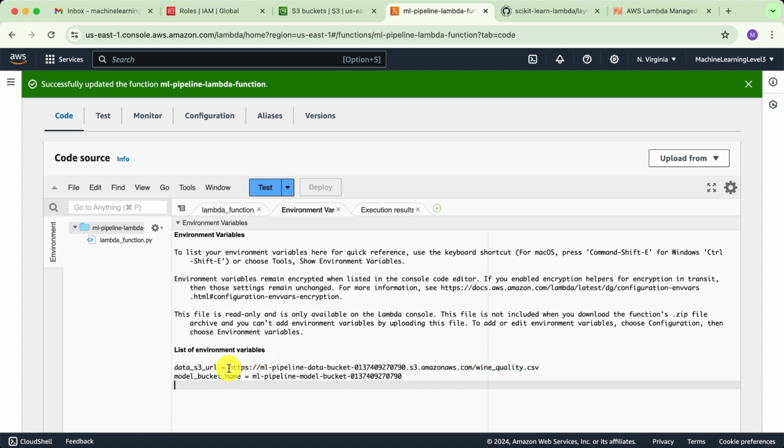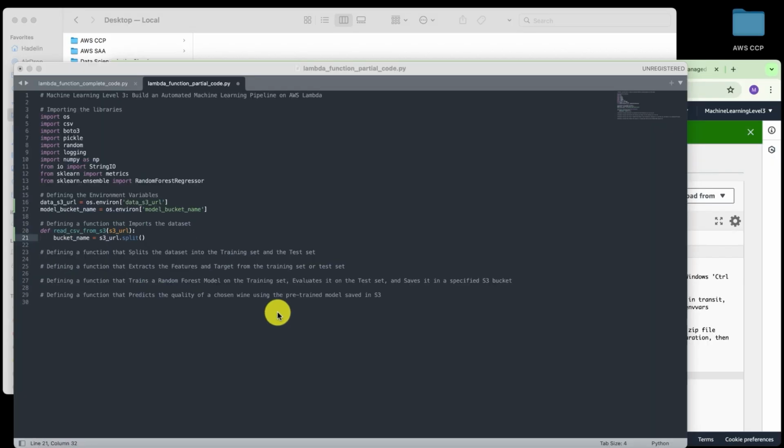And so we do this split so that we can extract the bucket name, the name of our data bucket, which is exactly this. So to do so, we're just going to use some tricks. We're going to split this whole data S3 URL through the slashes first to get what's after the two slashes here, and then another split through this time the dots to get what's before that dot here. And to do so, I'll show you how to do it.